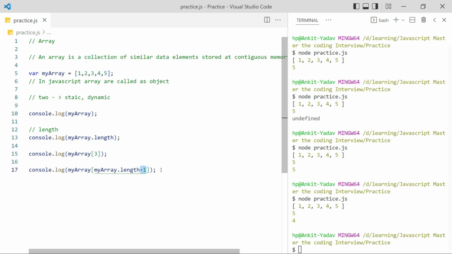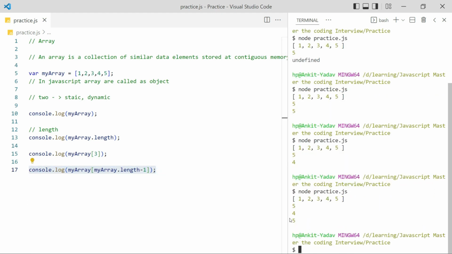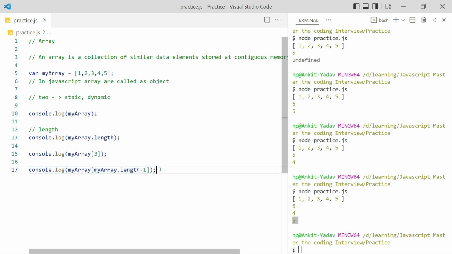So this statement will give us the element 5, which is the last element of this array. So we have learned how to create an array, how to find out the length, how to access an element in the array, and how to find out the last element. These are the basic things you should remember because this will directly help you in solving problems.